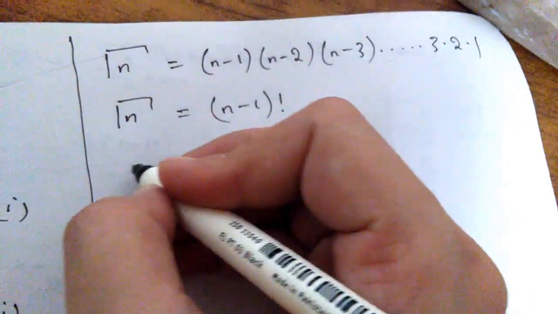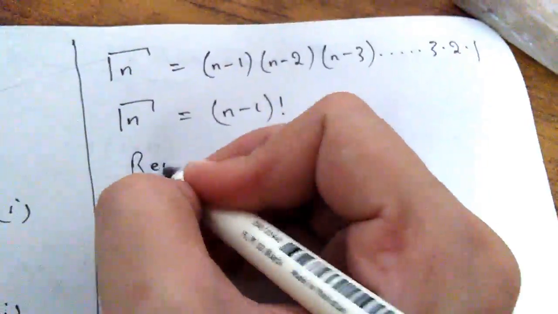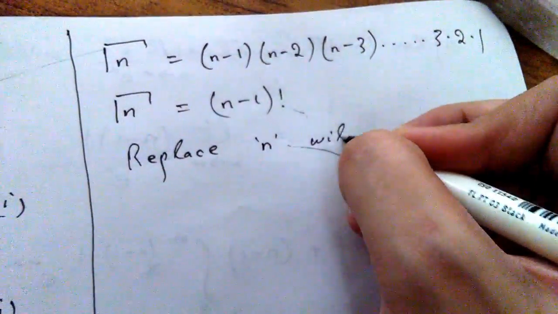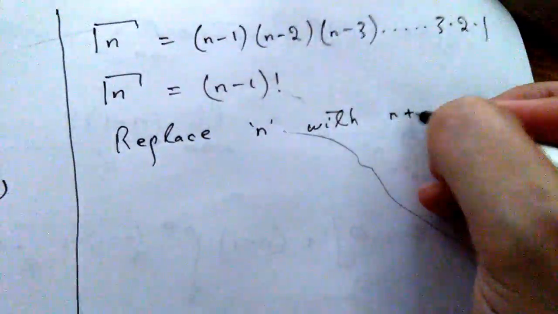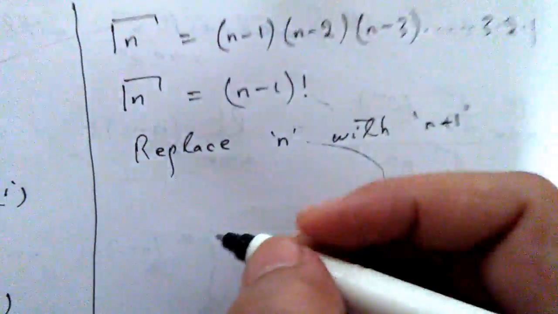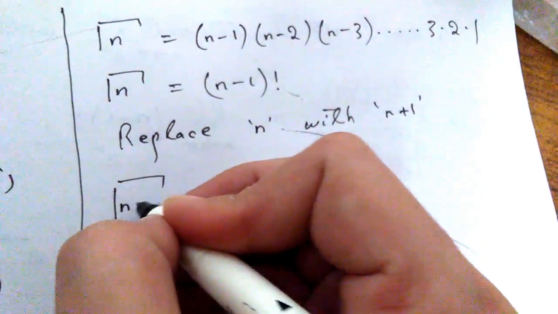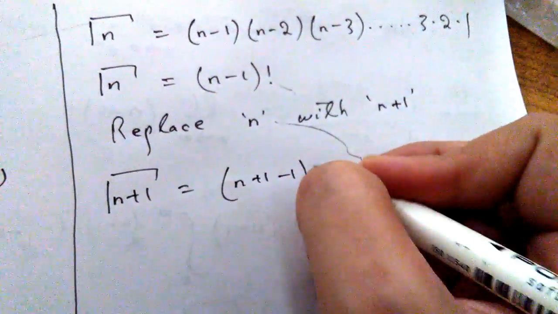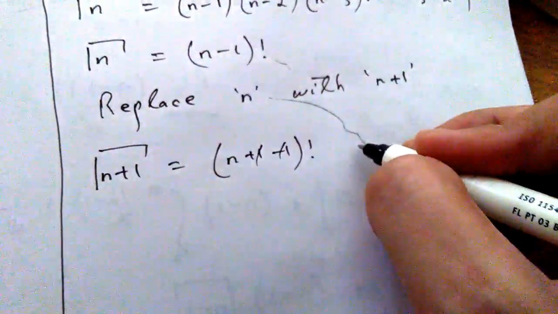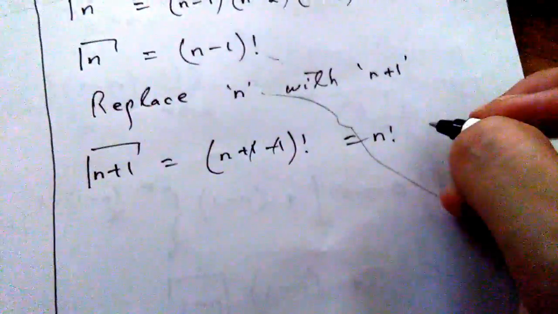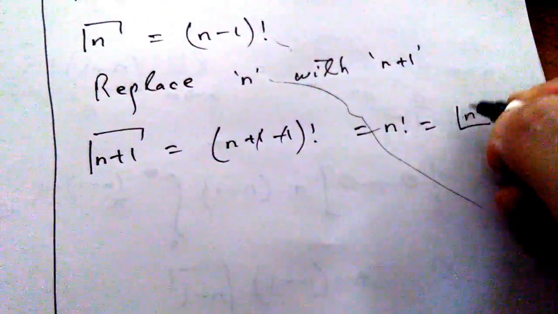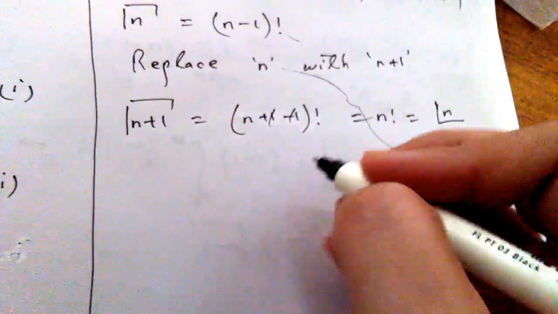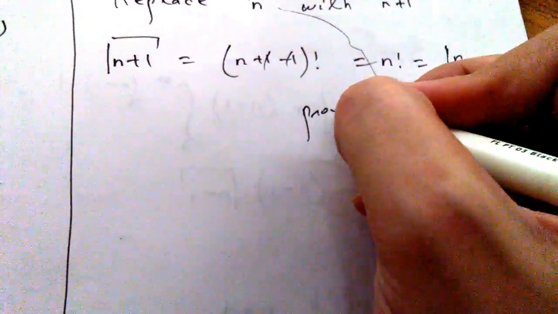Now how about if I replace my n with my n plus 1. Okay, so when I replace my n with my n plus 1, it gives me n factorial. Okay, it is also expressed like this. This is the factorial, another notation of your factorial. So that's how it is proved, the third property of yours.